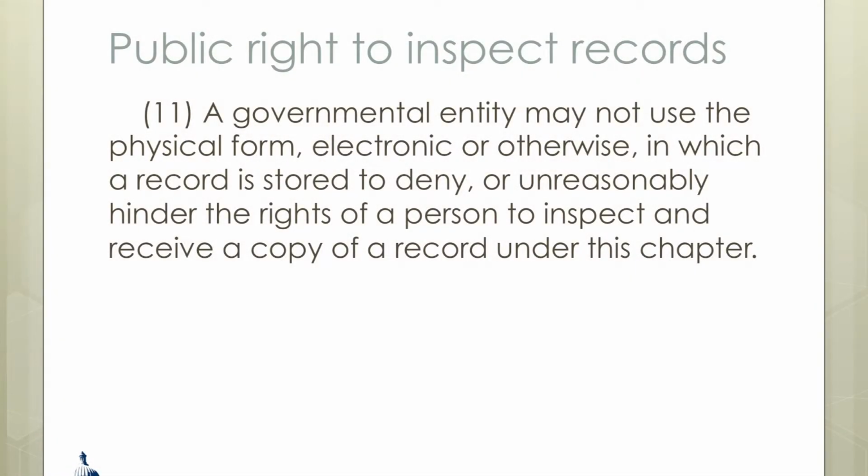And then number 11, just above that, says that a governmental entity may not use physical form, electronic or otherwise, to unreasonably hinder access. So you cannot deny access to a record because it's in a format that's not accessible. Okay? Let's see. Oh, I've got a slide on that. Okay.